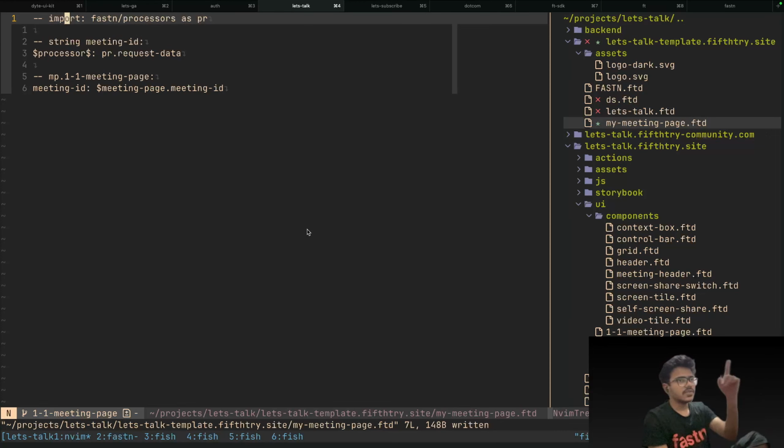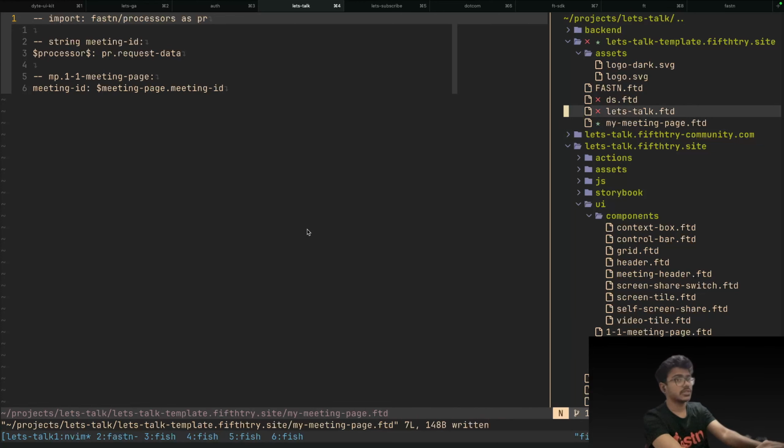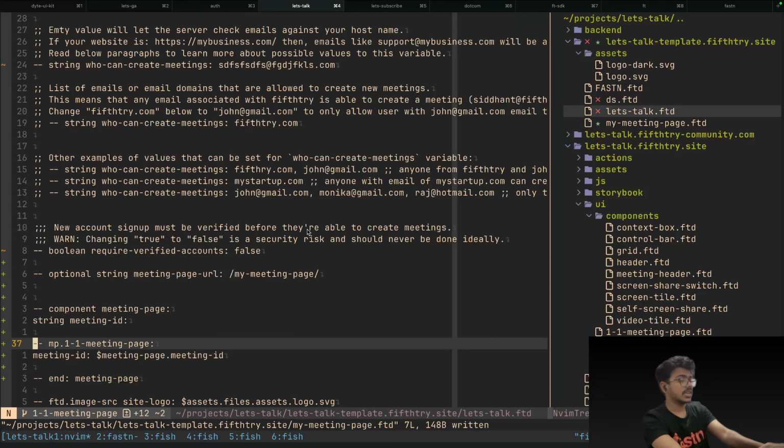Now the benefit of creating a URL is that you can have multiple URLs at a time. Let's say in your company, when you are talking to a tech team, you would have a separate URL and a separate meeting page UI for that. Talking to your marketing team is another page, having board meetings is another page. So you could have multiple URLs, and this meeting page URL variable was basically a start to that.